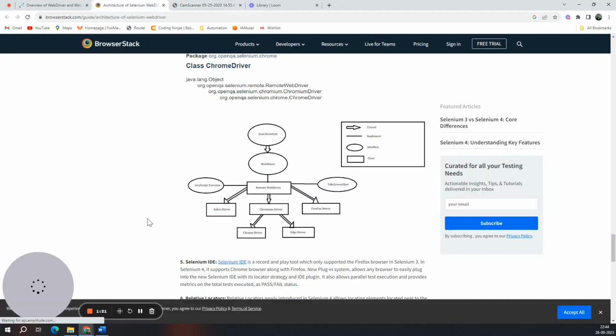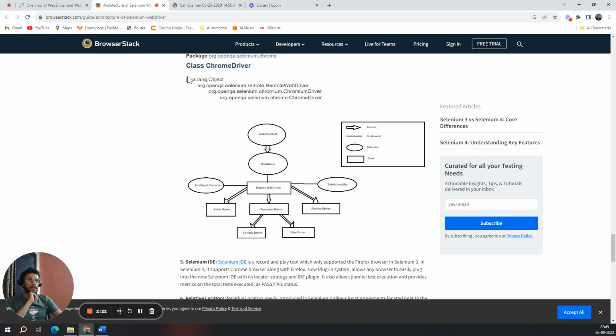So let me quickly show this on a website. This is the simple architecture, sorry, the hierarchy of Selenium. SearchContext, then WebDriver extends SearchContext, and then we have RemoteWebDriver, which is a class. As we can see, a rectangle specifies a class, and we have JavaScriptExecutor and TakesScreenshot as interfaces, and then RemoteWebDriver. Then we have three classes: Safari, ChromiumDriver, and FirefoxDriver, which all extend RemoteWebDriver. Under Chromium we have two, ChromeDriver and EdgeDriver. So this is what the hierarchy looks like.